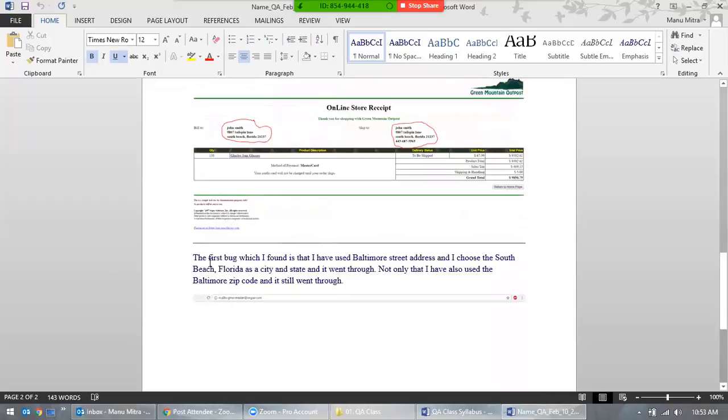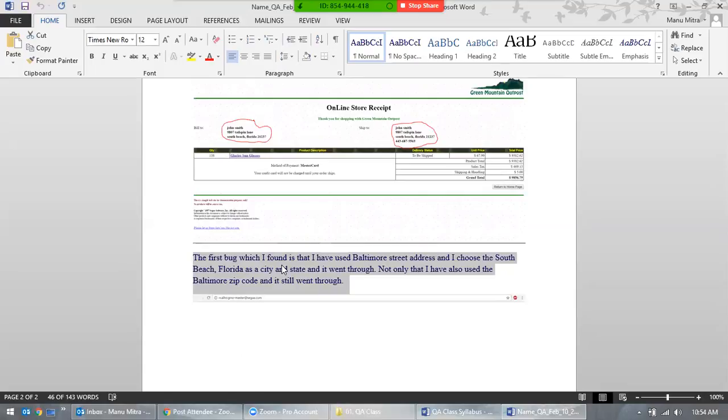That's right. This is a good thing, but this is not a bug. This is a feature. Why am I saying this is a feature? Because I know the Baltimore address is completely different. They have their own way; the Baltimore zip code is different, and the Florida zip code is different. I agree with that, but the client may not have that software to recognize it in the backend tool. They need to have that tool to recognize it.